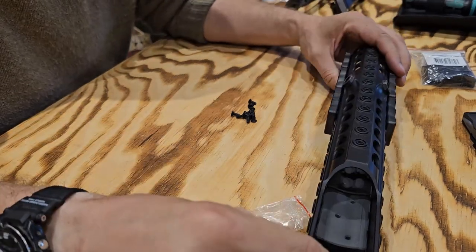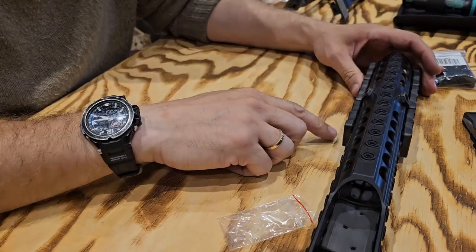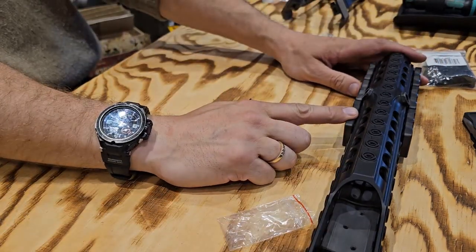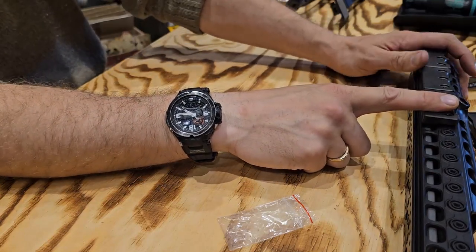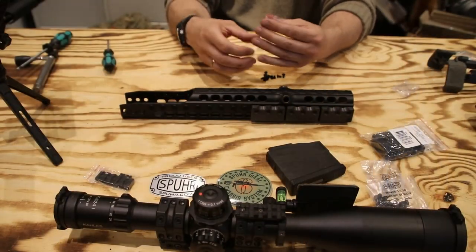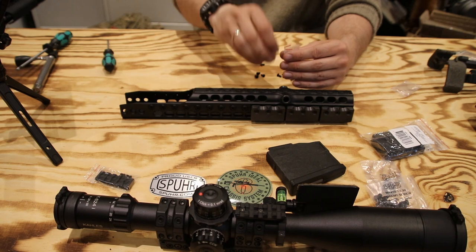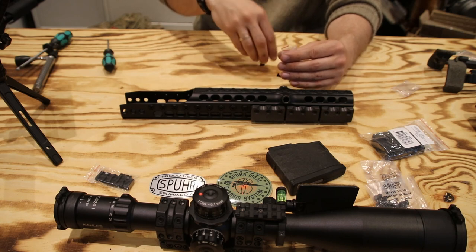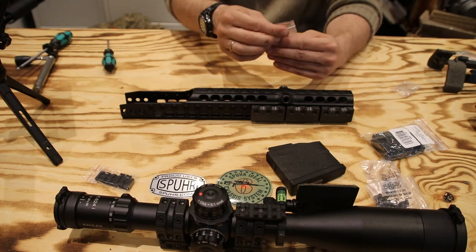All right, that's in. All the weights are in. This is, wow, that's heavy. All these are 105 grams of weight, and the internal ones are 150 grams. So it's quite a bit of weight on there. Now, put these back in the baggie so they don't get lost. Just because you have extra doesn't mean you got to throw them away.